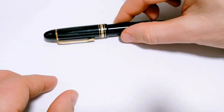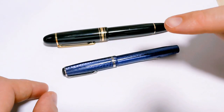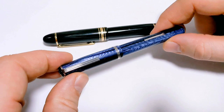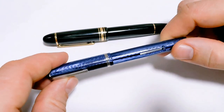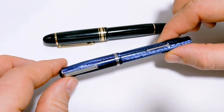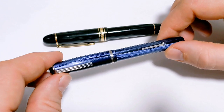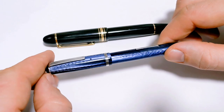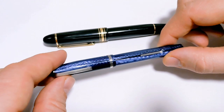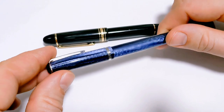So this is late 80s. That's not crazy old. But then we've got one like this. So this is my oldest threaded fountain pen. This is the Esterbrook J series. The guy I purchased it from online, and then I had someone service it here locally in Vancouver. I think it was late 40s or maybe early 40s, I can't remember. So let's just say mid 40s. Anyhow, this pen's got some mileage on it. It's 2021, so here we are, 80-ish years, high 70s. That's a lot of years on this pen.